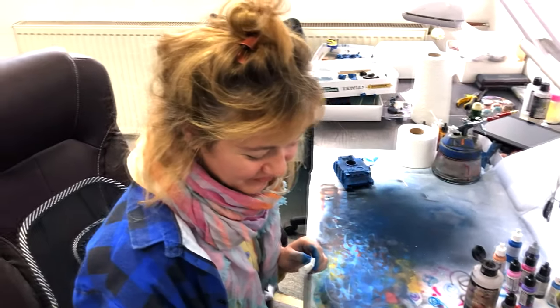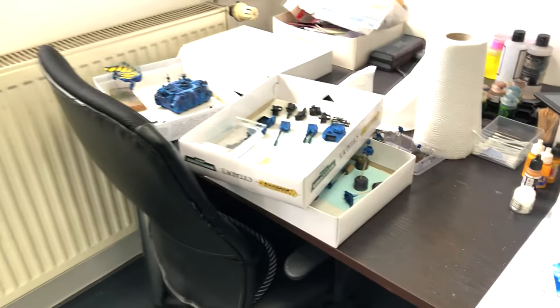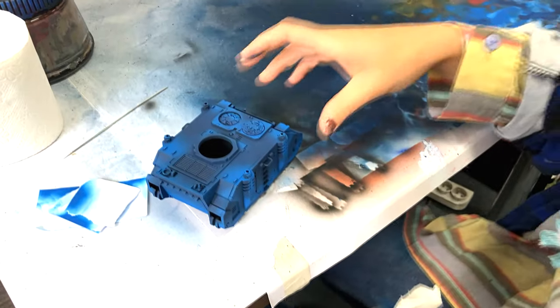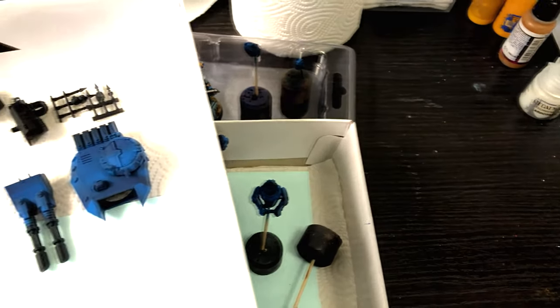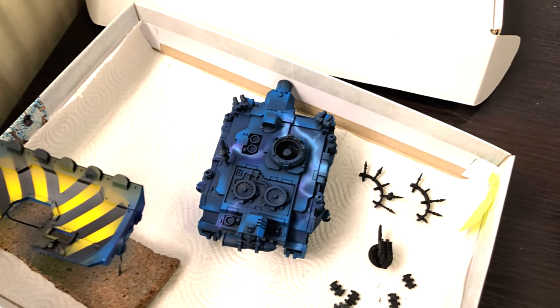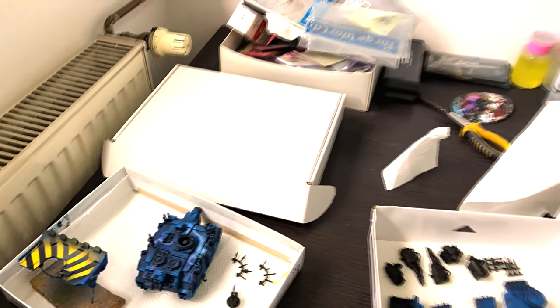Hey, Evelina. Hello, Nisa. What are you doing? Painting her Night Lords. This guy will be Predator. Cool. Level 6. Wow. Will be nice, huh? Perfection. Thank you, Evelina.